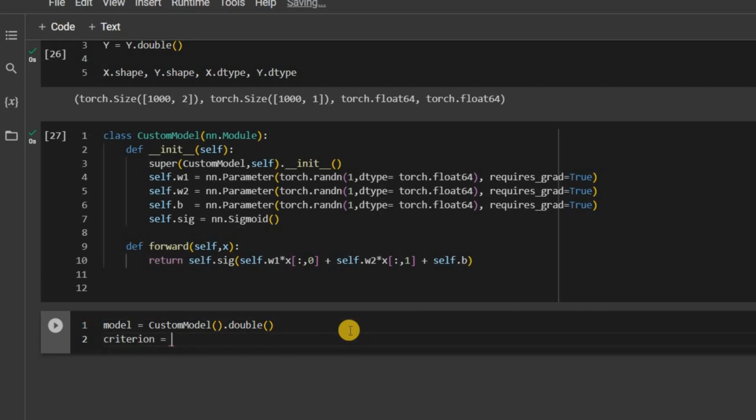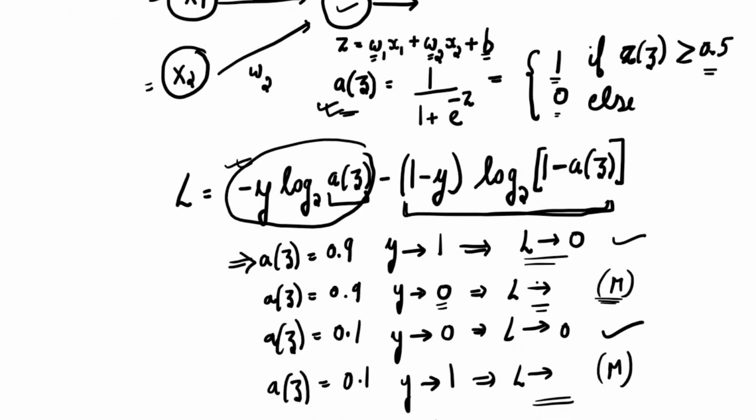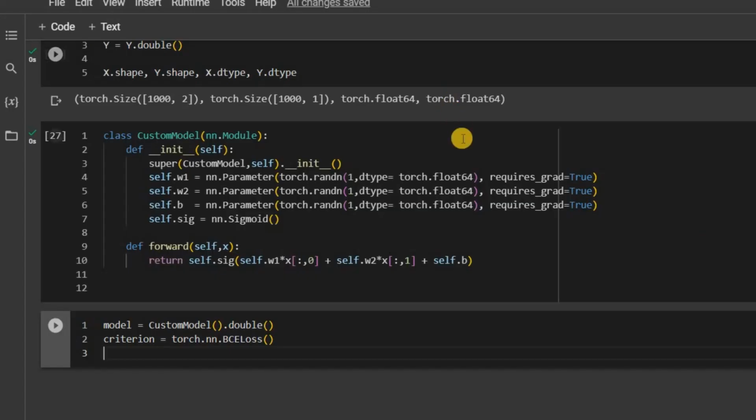We do this, and then we set up the criterion, or the loss function, as torch.nn.BCELoss. This is the binary cross entropy loss, and the entire loss function which I explained over here is what we are using in our code. We also select the optimizer over here, which is going to be torch.optim.SGD, and over here we just use model.parameters, because these are the model parameters on which backward prop is going to be applied, and the learning rate I select as 0.01. That's it.